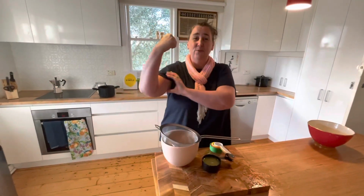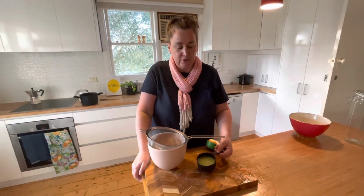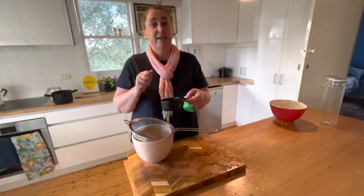I've just done all those lemons. Thanks for staying with me, guys. So now I've got a cup full of lemon juice, and I'm just going to pour it into my bowl. I'm going to use this to start our sugar syrup.